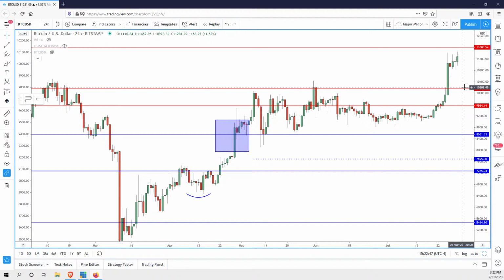If it does, we look for a setup, and we look for a way to measure our risk. If it finds support earlier, we'll measure it there. But the point is, Bitcoin needs to provide a better price, and it needs to provide a way for us to gauge risk that makes sense. Clearly, it's strong, but there's no reason to take risk. What if Bitcoin has a dramatic pullback more than we expected? I'm saying 10.5, but what if it pulls back into the middle of the range, back to 9,000? It can happen for whatever reason.